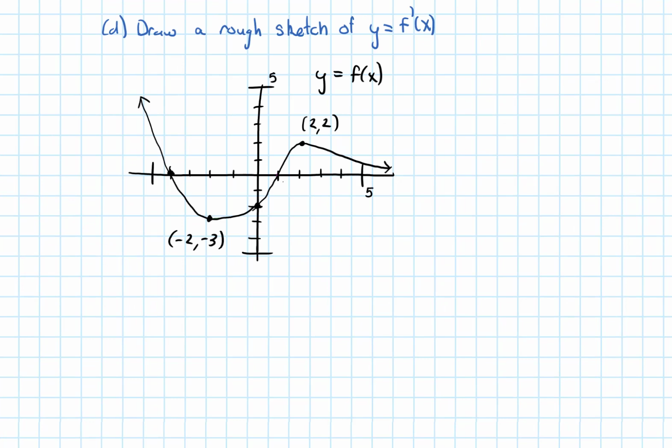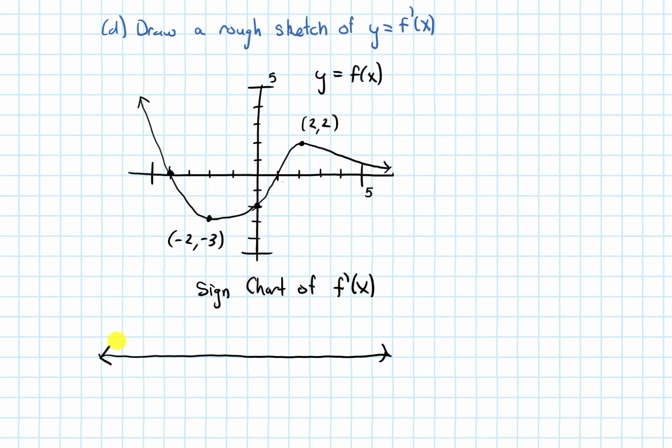All right, and part D is a more graphical question. It wants me to draw a rough sketch of the derivative graph. So I've recopied the original function's graph, and I'm trying to draw a sketch of the derivative graph now. The idea I'm going to use is to make a sign chart of the derivative. So I'm going to make a number line.